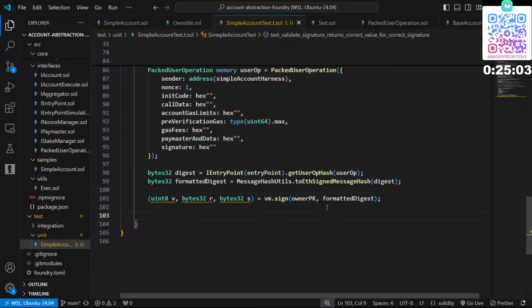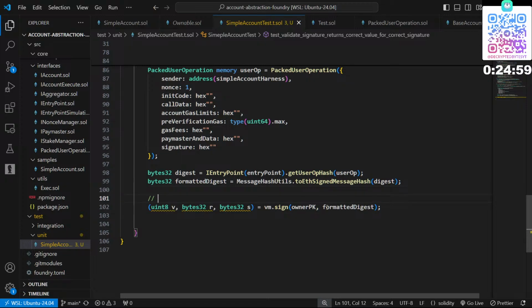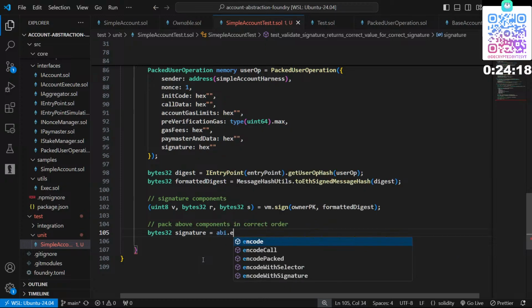Now these are signature components, and we need to create a signature from this. So we need to pack the above components in the correct order. We get the signature in VRS, but it needs to be packed in RSV. So the thing will be bytes32 signature equal to abi.encodePacked RSV.